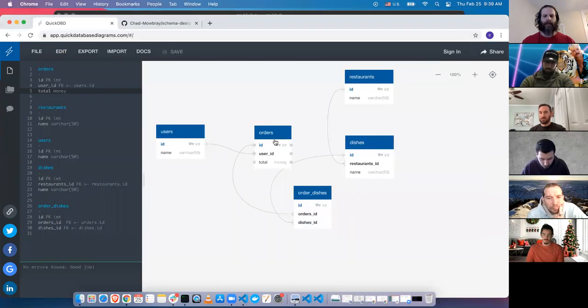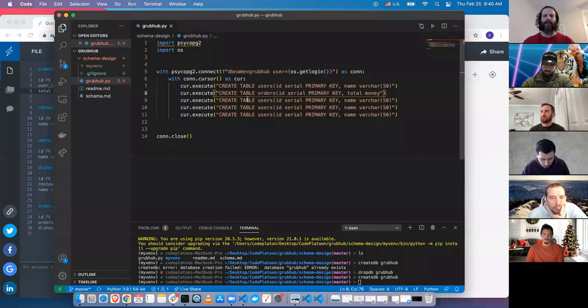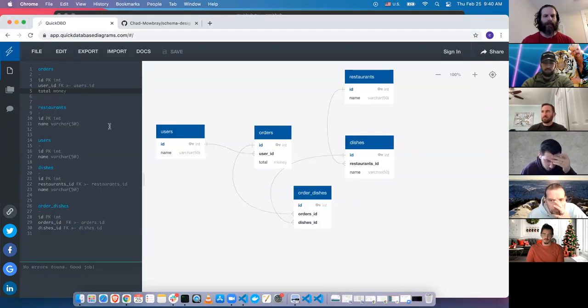Because there are some dependency issues with dishes and order dishes, I'm just going to go to restaurants next. That will have, again, ID serial primary key, and I think it's just going to have a name. Yep, that's all we have to worry about there.